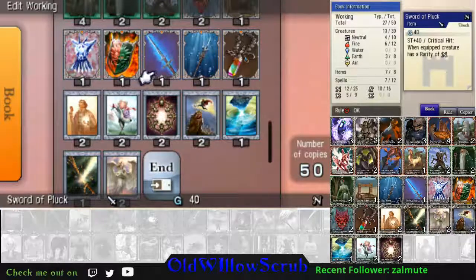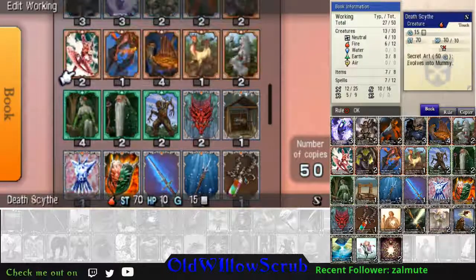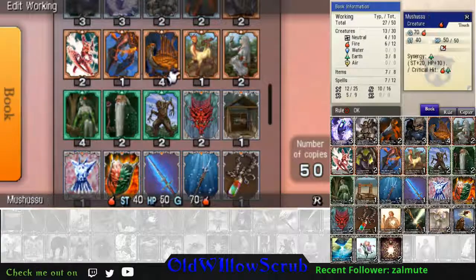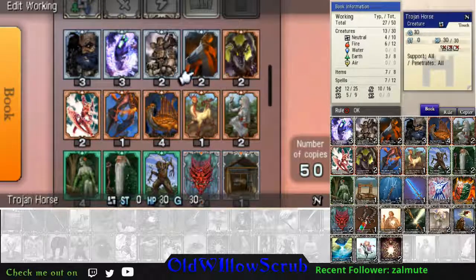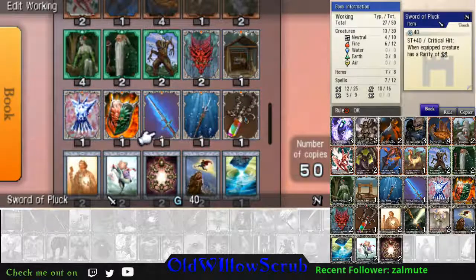Sword of Pluck is literally one of my favorite weapon cards. As long as your creature is normal, it's going to do some damage. Firebeak can actually use it. Even though it's rare and it's not going to get the critical, it's going to do 90 damage. Let's see. Bao Al will technically do 120 damage. Oh no, sorry. Bao Al will do the same 135, I think. It's a really great weapon.